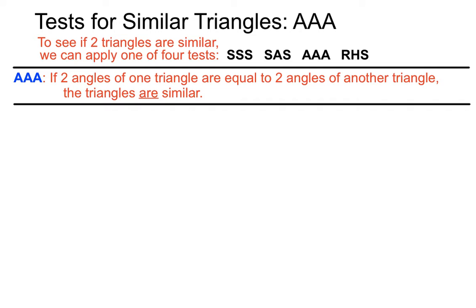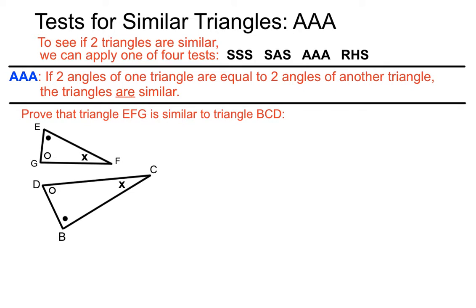But I'll explain all that with an example here. We're asked to prove that triangle EFG is similar to triangle BCD. Now let's make a few angle statements. It's clear that we need to piece together angle information according to the letters there of the test. And we've certainly got information indicated to us of equal angles between these two triangles because if an angle has the same symbol in it, we can trust that those angles are equal to each other.